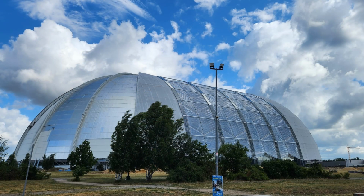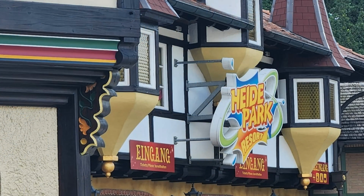Just parked the car every day. So I didn't even really need the car, and we were still buying train tickets. So I would have saved that money. I would have used it somewhere else. But because we were doing a couple of things outside of Berlin, like we did Tropical Islands and we did Heide Park, it made sense for us to have the car, and we needed the car to get to these places anyway. We could have taken the train. It just would have taken a lot longer.